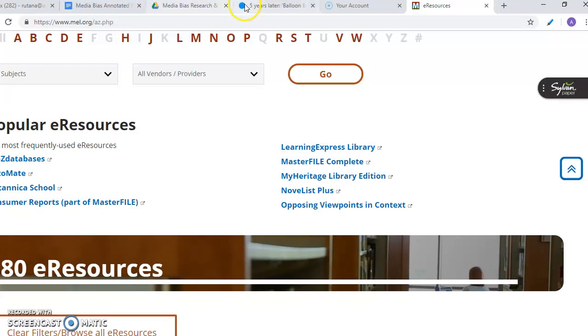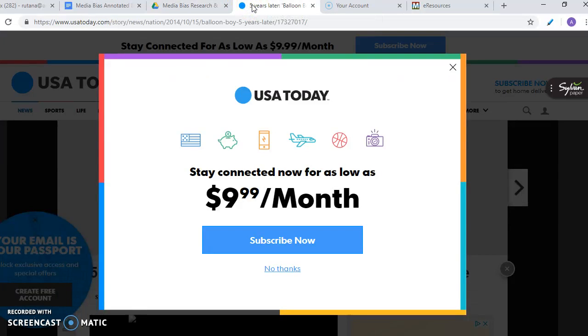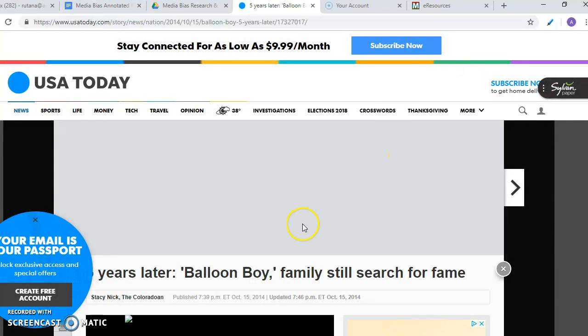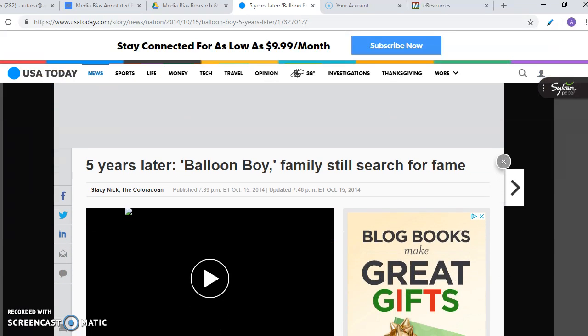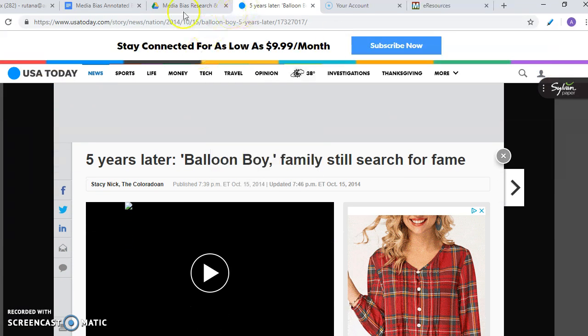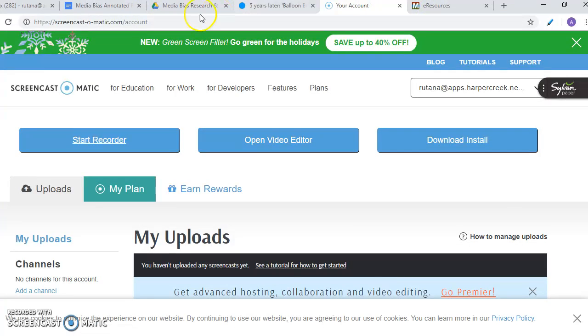So after my MEL sources, I'm going to have to do my sources off of the regular web. So I'm going to track down my original source. This is a source that I did with you guys, and I annotated it as a model. So I'm tracking my source down, and then I'm going to go to easybib.com.